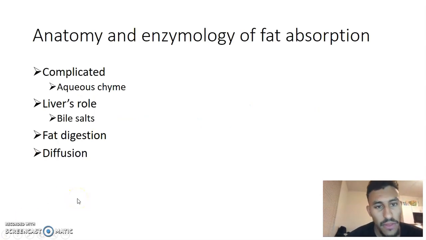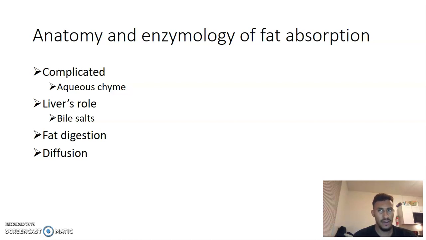To begin, we're going to talk about the anatomy and enzymology of fat absorption. So to start, fat digestion is complicated because most lipids are not water soluble. As a result of this, the aqueous chyme leaving the stomach contains a coarse emulsion of large fat droplets, which have less surface area than smaller particles.